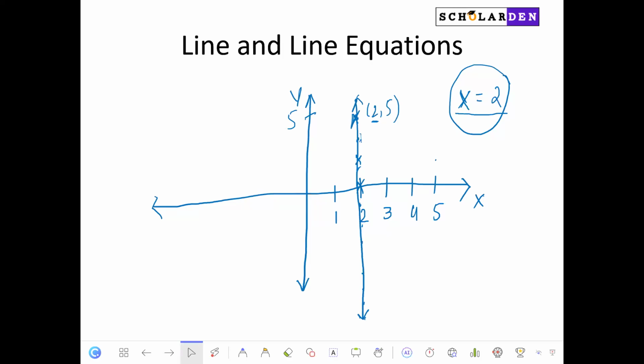Let me quickly bring up another example. Let's say that I would want to draw y is equal to 3. Let's say y is equal to 3 lies somewhere over here. And so what is going to happen with y is equal to 3? So y is equal to 3 is going to be the collection of all the points for which the y coordinate is 3. So we don't want the y to change.